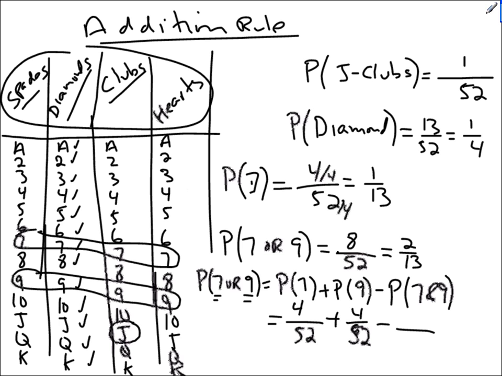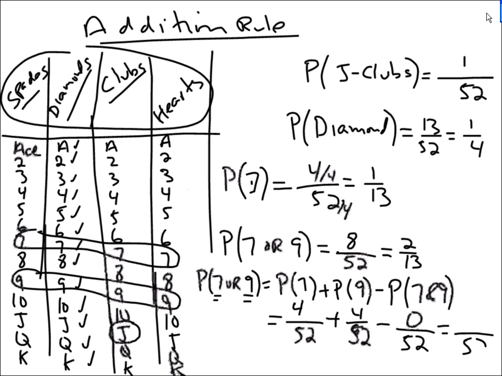Minus the probability of getting a 7 and a 9. Well, there's absolutely no cards that are a 7 and a 9. Either you're a 7, or you're a 3, or a 9, or you're a king. You're not a king and a queen. You're not a 7 and a 15. Well, you're not a 7 and an ace. The first one is called ace. Okay, there's a 0 chance of getting a 7 and a 9.